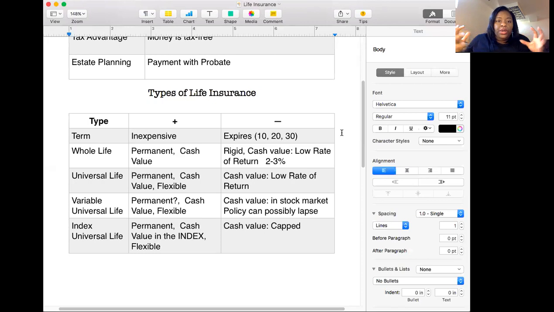And so because you don't have to recover from loss, it really helps you to save a lot of extra money inside of these policies. And the negative side is that they're capped, meaning that if the stock market was to go like 20%, it will probably be capped at 15%. So you wouldn't get all the growth. But when the market crashes -15, your money's going to stay the same. You don't have to worry about losing any money during the crash. And so that's what we really want to care about. So that's extremely important for you to know.